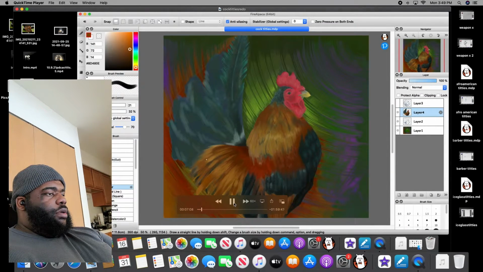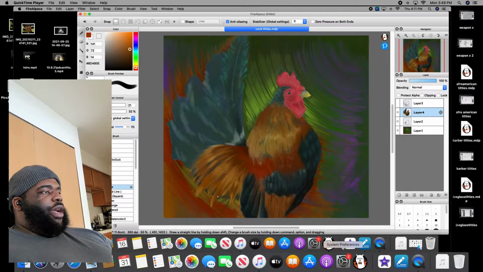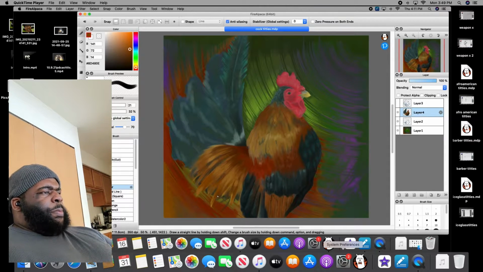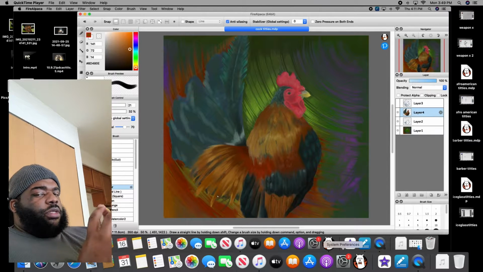Yeah, so here is a pretty good sense of where I stopped. You can see, for some people, it looks like it's fine. I knew that it was meant to be more. I knew I wanted more from this picture. Here in the chest, I guess, the wing area, right here just below the face, I put a lot of time into it, trying to get those colors to mesh and trying to not make those colors seem separate, like it was just one cohesive piece, like it all flowed.